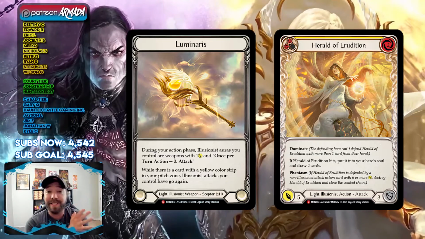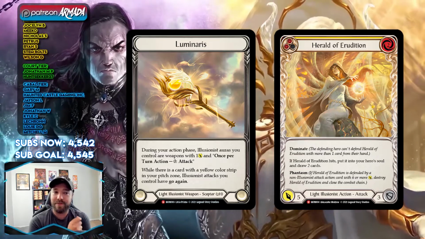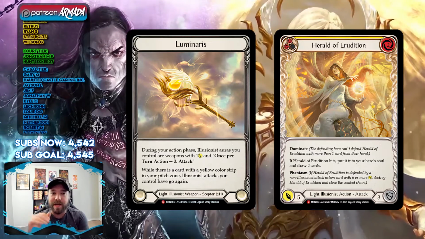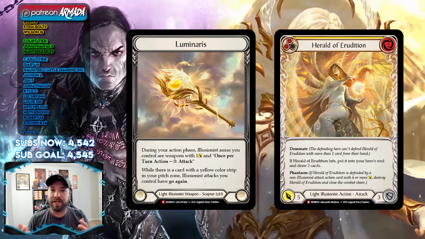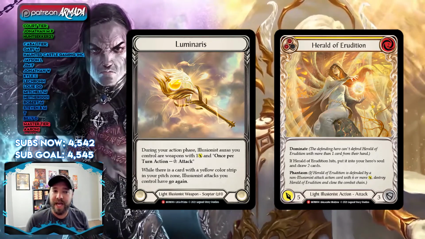And this is totally doable too. If you find Eruditions early, you pitch Erudition in the early game to pay for something, pitch Erudition number 2 in the early game to pay for another attack, and then just survive to the mid-late game when your opponent has exhausted their blocks. They can't deal with dominate stuff. You play Erudition, it hits because they can only block with a card from hand.